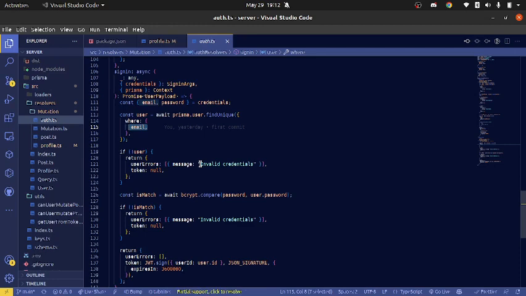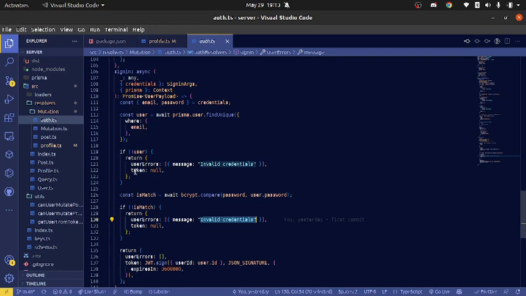Once they enter a password and you say invalid email, they will have it at the back of their mind that this password exists on this database, and they leave the password and look for the email that matches it. That is why I use invalid credentials, and also in this place. So once the email is not correct, it will return invalid credentials.